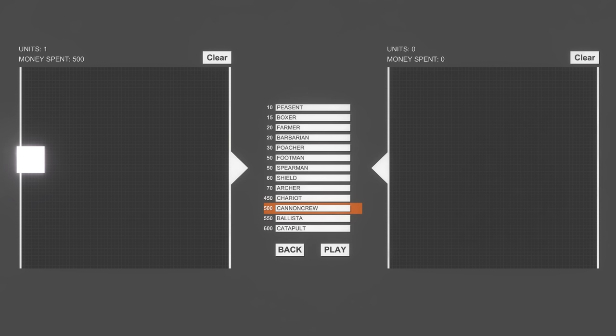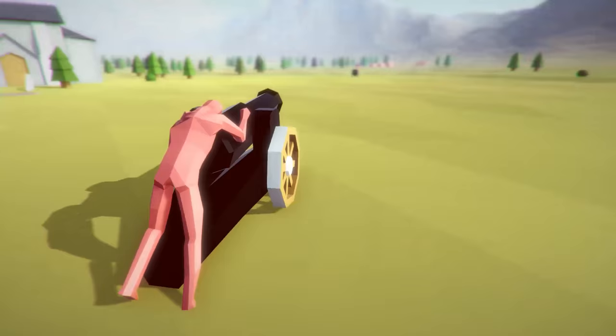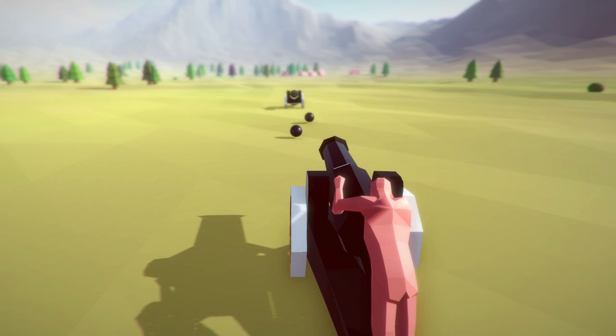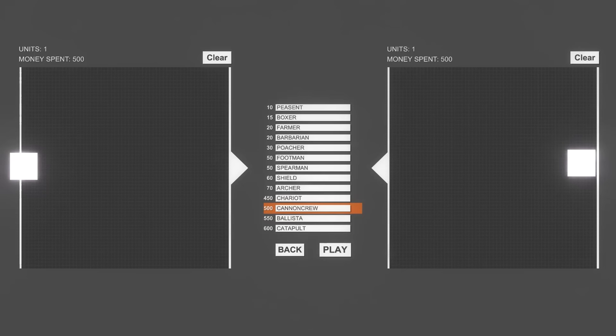Okay, cannon crew versus cannon crew. I don't know if they can move. I don't know how long their range is, but for science, we will find out exactly who gets squished. Oh, they do move. Marvelous. And now they're moving into, straddling his cannon a bit sensually. Oh my god, it's gonna be stalemate, isn't it? Oh good, finally someone won. Straddling the cannon a bit sensually there.